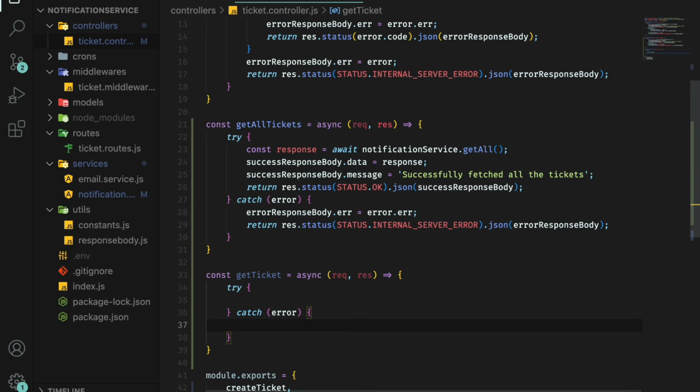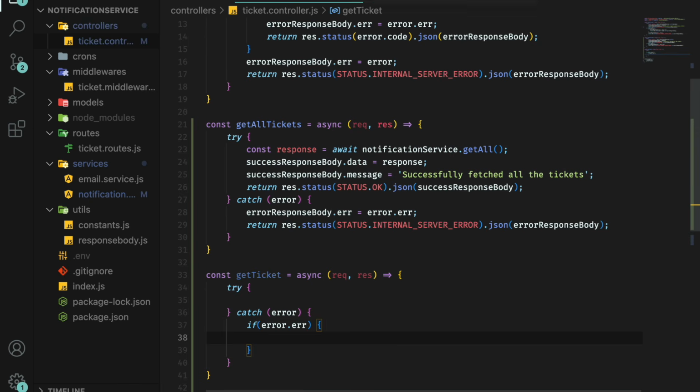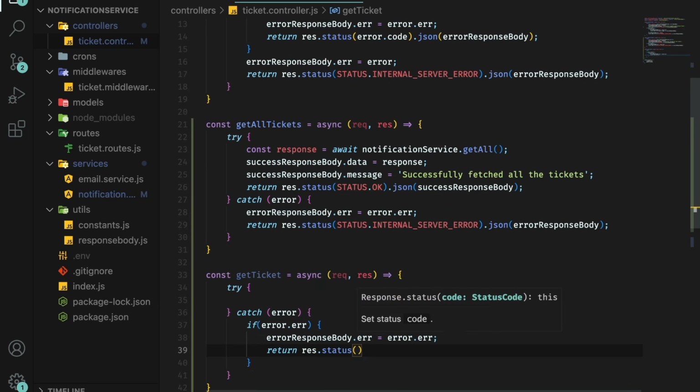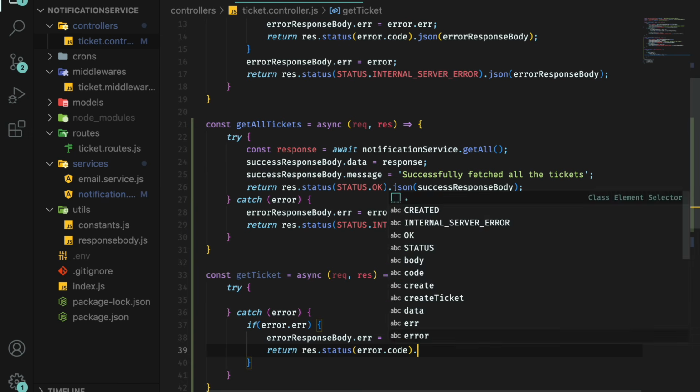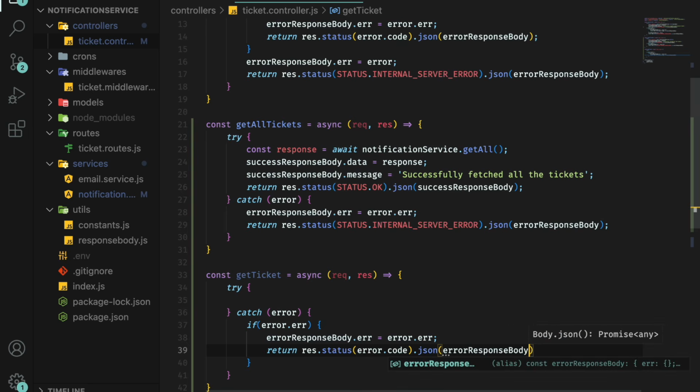Okay, we'll check this time, if we have a custom error parameter, we are going to just bind it inside errorResponseBody.error is equal to error.error. Okay, and we are going to say return res.status. The code we are already going to get inside the error object only, so we'll say error.code.json(errorResponseBody).